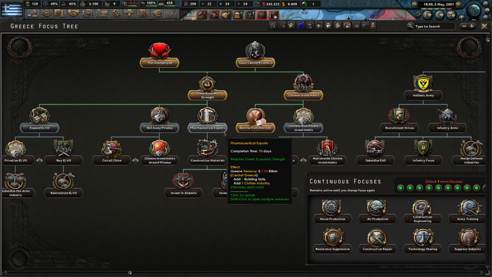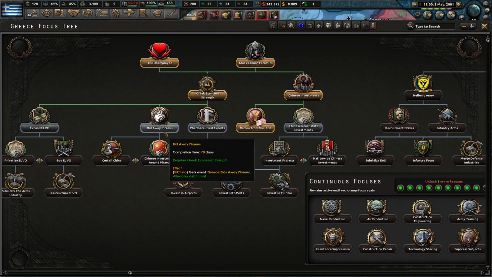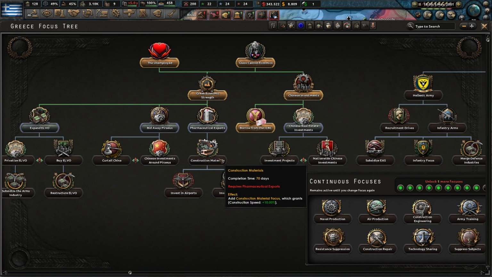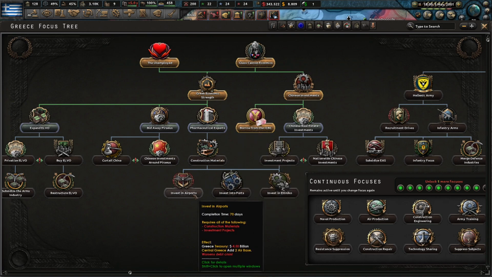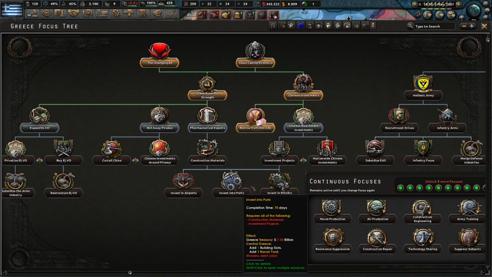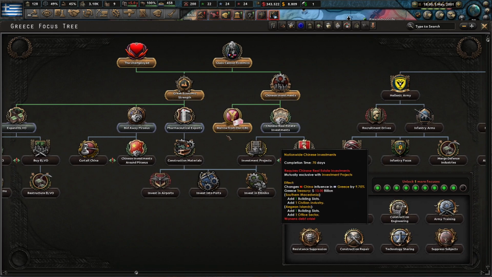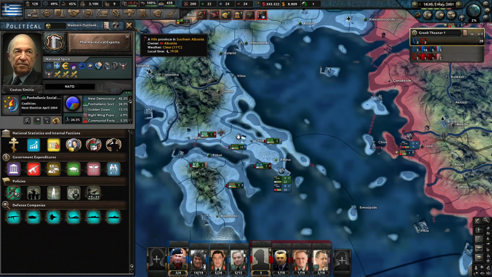Pharmaceutical exports as a civilian industry costs us $7.5 billion. That's a military industry. We really don't need the military industry right now. Construction speed, air base, naval yard. Pharmaceutical exports.